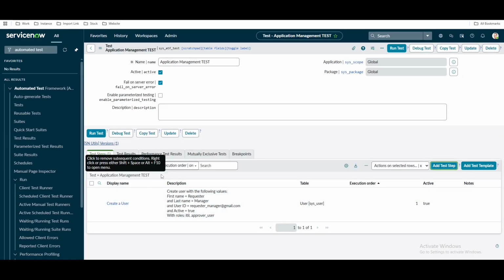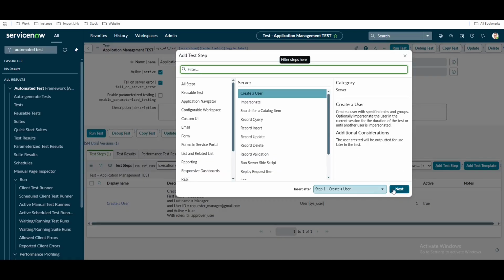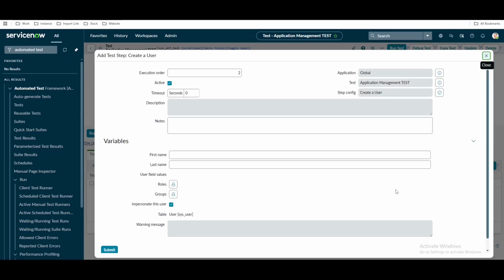The second step is the manager, and second I need a fulfiller. So we'll create one user called fulfiller.